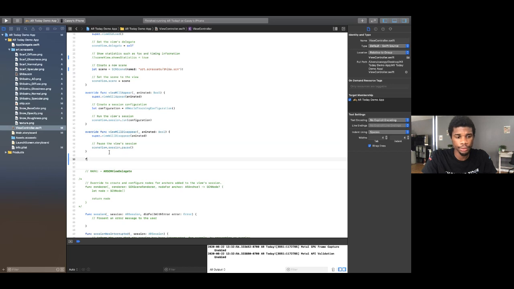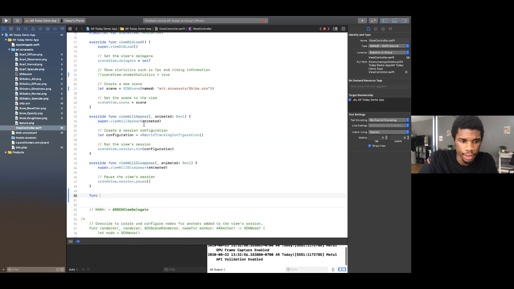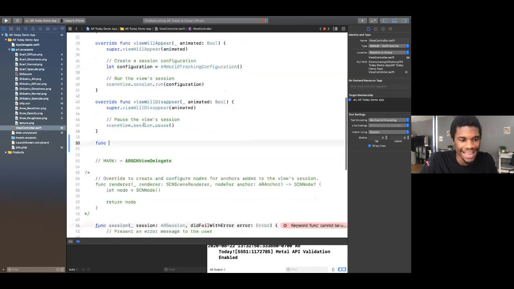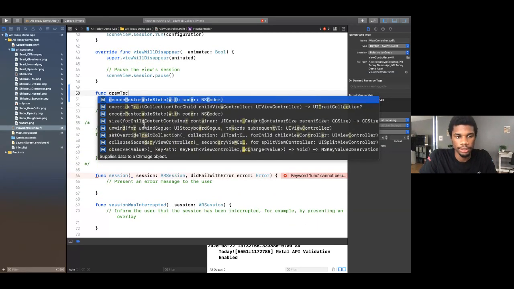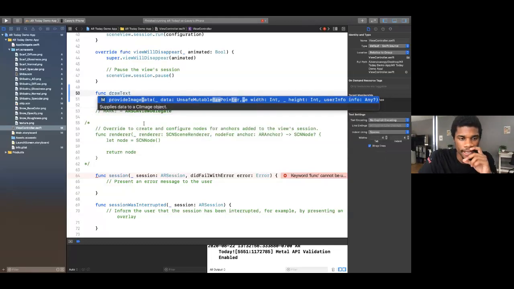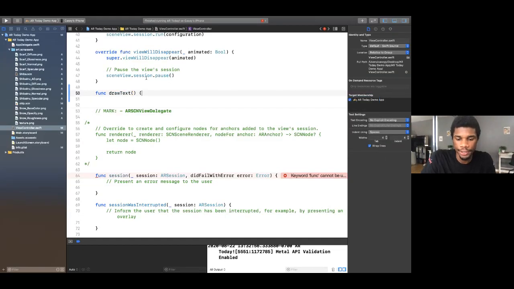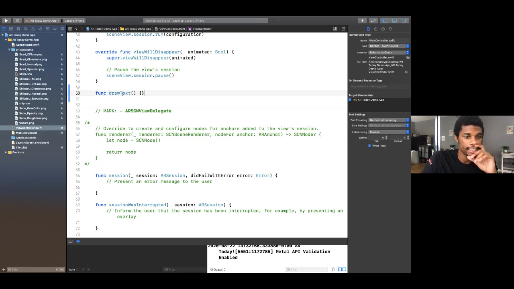So let's do func. You'll type in FUNC for function. And I think there's a way I can zoom in here. Should have done this in the beginning. So func here, and then we can type drawText. And it's always a good idea to do what's called camel casing, which basically means that when you write draw text, you would start with a lowercase, and then the next word, you would start with a capital, like drawText. So we'll do func drawText here.